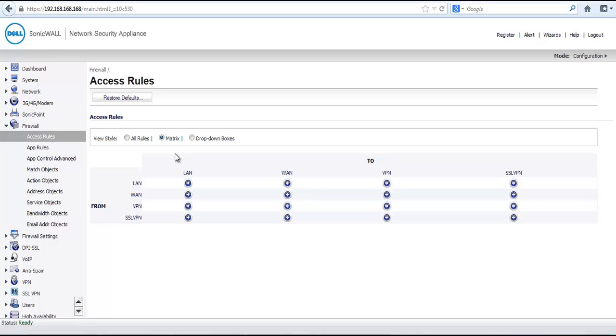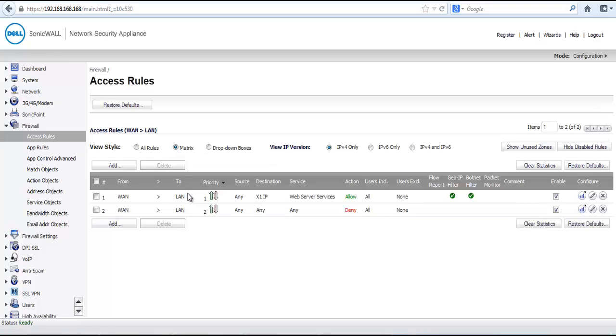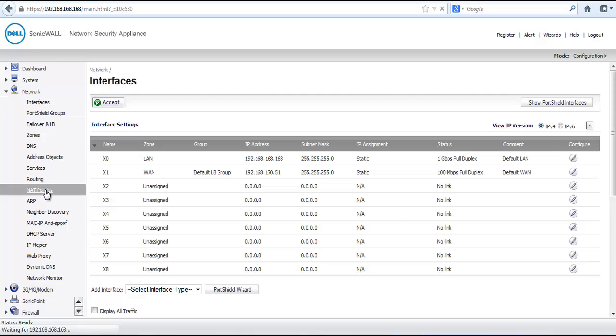In the matrix, select From as WAN and To as LAN. By default, SonicWALL blocks all traffic from the WAN to any of its internal zones. You can see the Allow rule created by the wizard is above the default Deny rule and therefore takes higher priority. Next, under Network, go to NAT Policies.